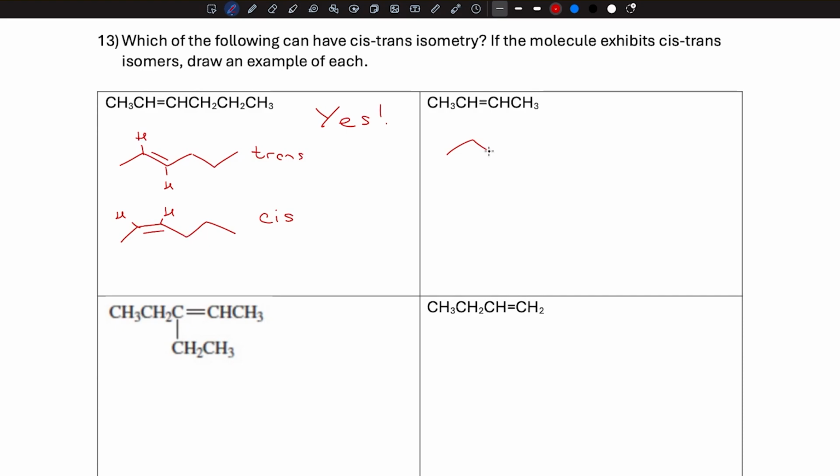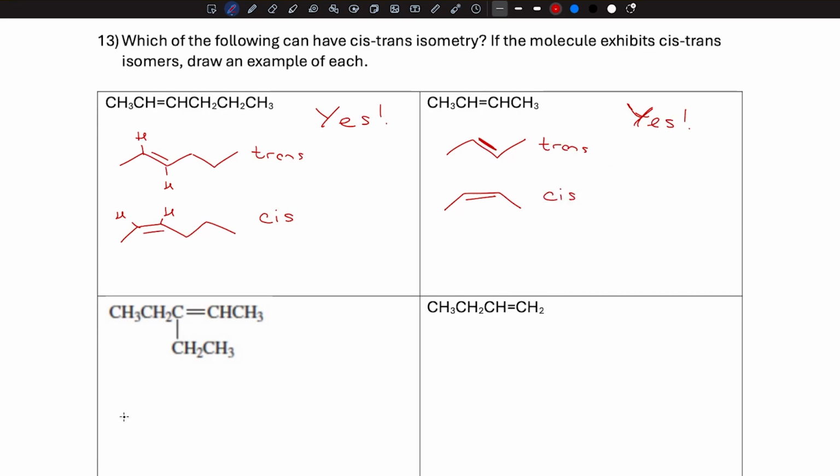In the next structure, let's try the same strategy. Let's draw out the structure. So we'll have a double bond from the second carbon to the third carbon. And now it's even easier to see that we have these carbon chains that we can compare on each side. And so we definitely do have cis-trans isomerism. And the structure that we just drew is the trans isomer. And to draw the cis isomer, you kind of draw it like a little trapezoid, half a trapezoid. And that would be the cis isomer.